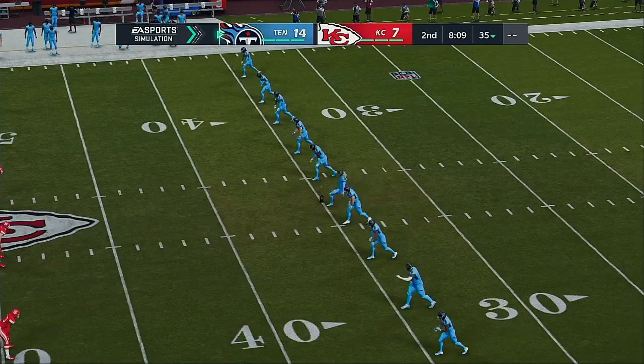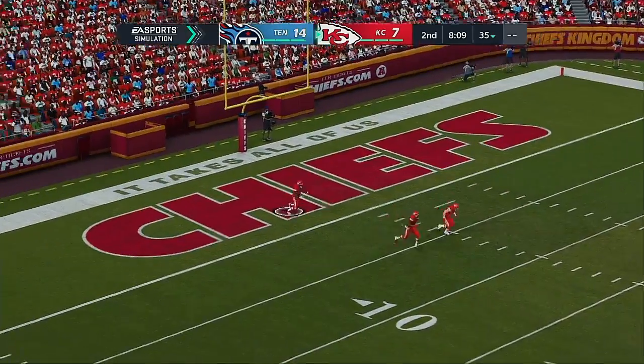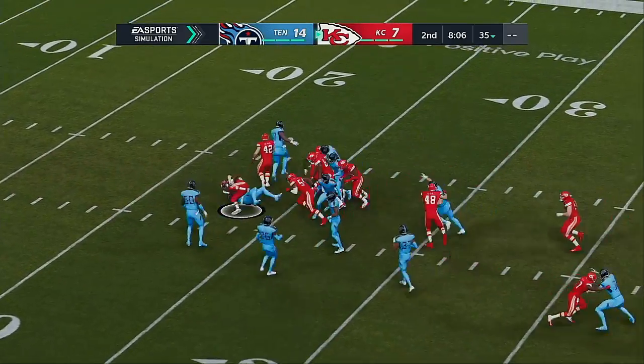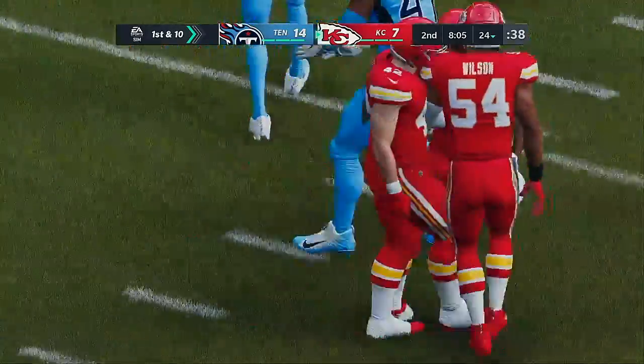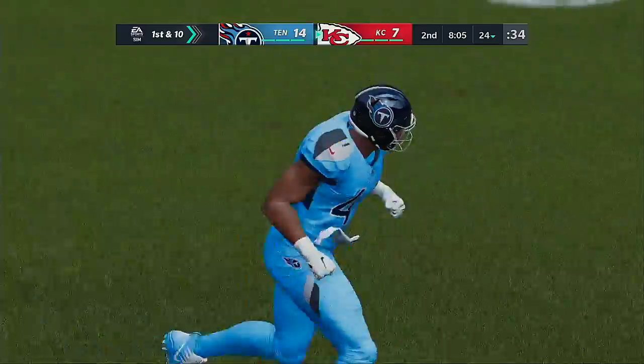Gostkowski now after the touchdown. He'll send this one away. Fielded a couple yards into the end zone. And he'll be stopped right around where he would have been had he gone down to a knee. Maybe a yard shy of there at the 24. Kansas City taking the field for their second drive.